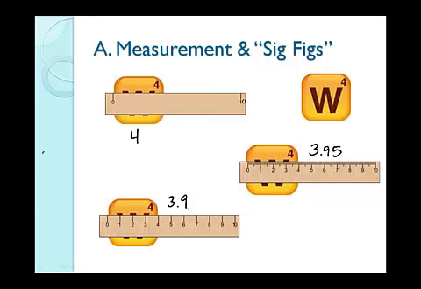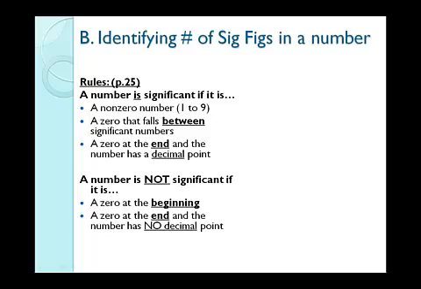So on each of these measurements, we have a different number of significant figures. Let's talk about how many significant figures each of these have. Well, if there's no zeros, it's pretty easy. Any number that's not 0 is significant. So this one has 1 sig fig, this one has 2 sig figs, and this one has 3 sig figs. That's why the more exact your measuring device is, the better your measurement's going to be, because you get more numbers that are significant.